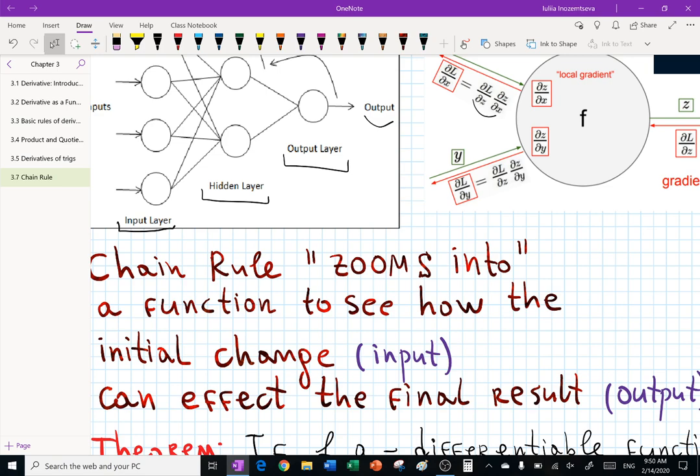So to find the speed, I will differentiate the distance, the displacement of the car. Then I will differentiate how fast the wind is blowing towards me. Then I will differentiate how strong the gravitational forces are. And then I multiply all those results, because multiplication means and: result, and, result, and, result, and gives you the answer. And that's what a computer does. That's why we teach the chain rule, and we always need to make sure you can do it fast and well.